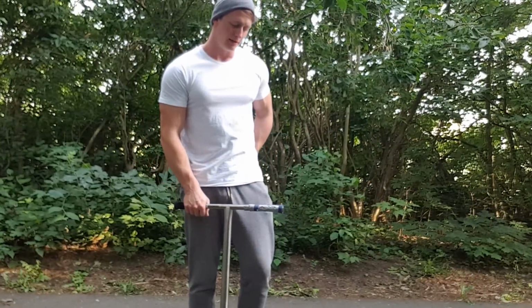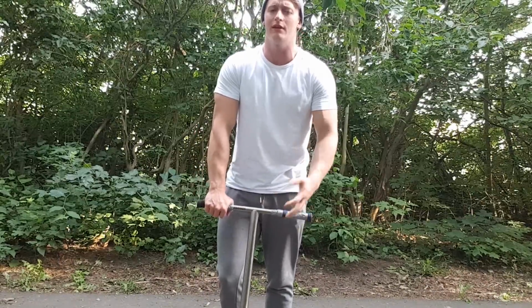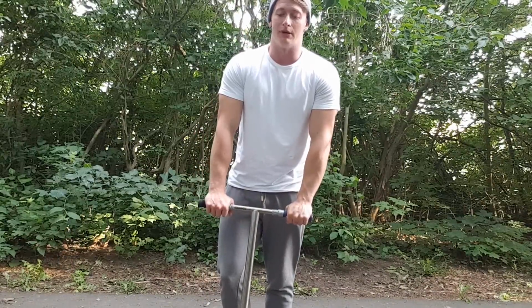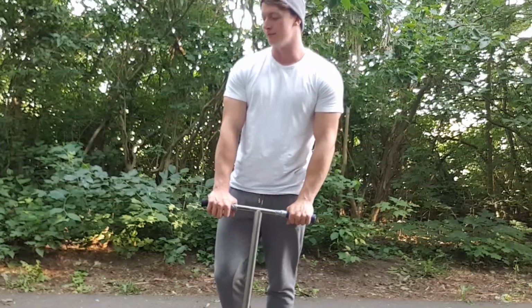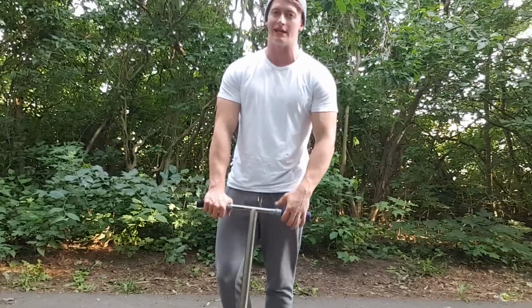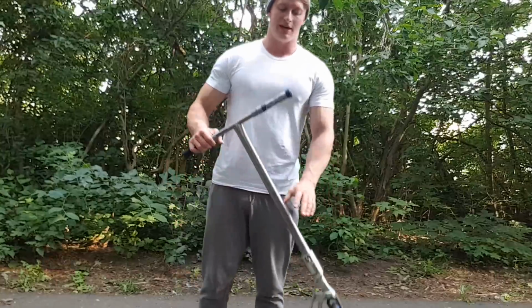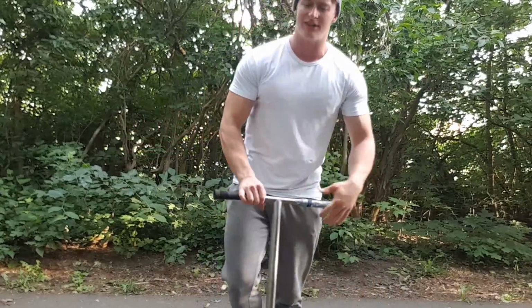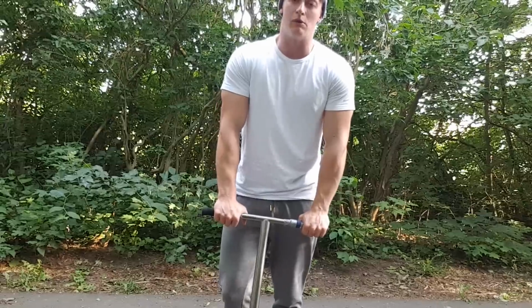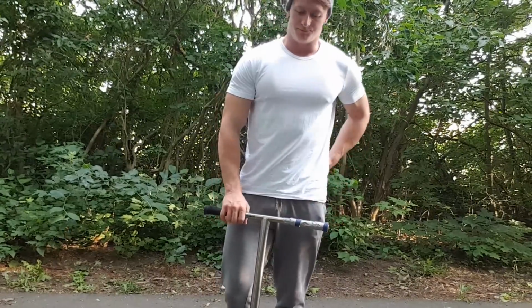Now the bars, I think having lighter bars really helps, but it's not the biggest deal in the world. The deck has the biggest impact. Then what about the wheels? I think if you have 100mm wheels, you will be fine. But anything above that is going to make tailwhipping harder. 100%, it definitely will.